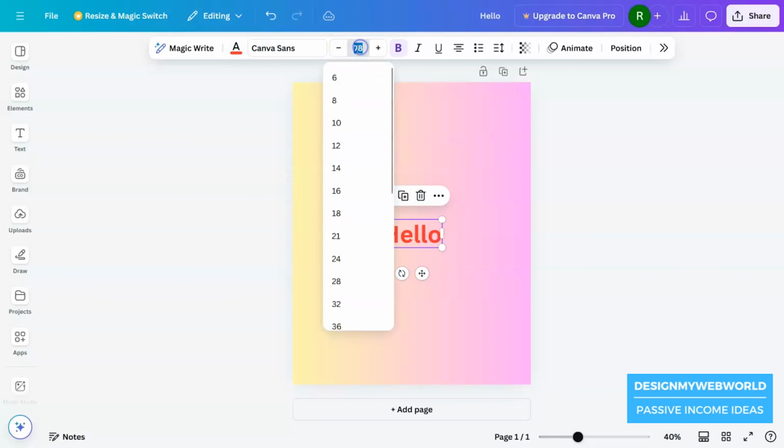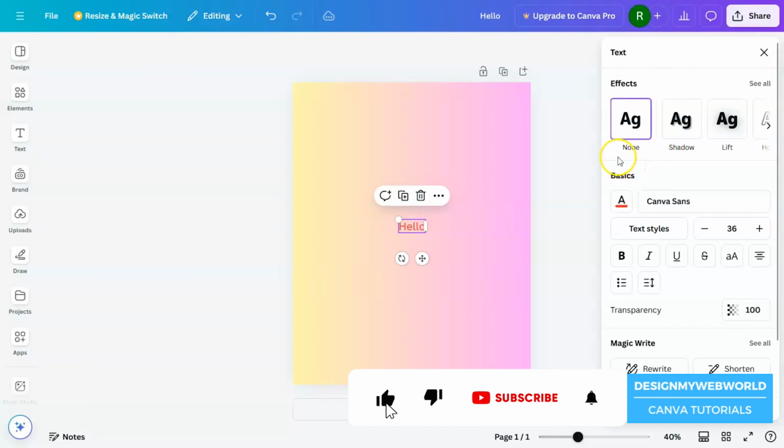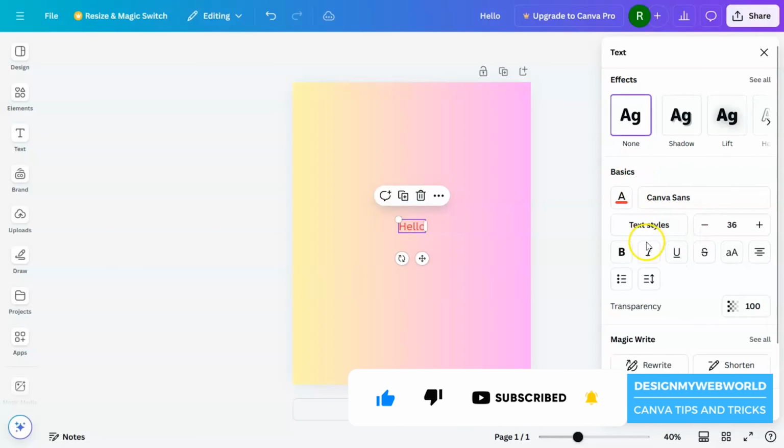Font size, bold, italic. When you click on animate or position you will get options on right side. Now when you click on this double arrow icon, see you get all the options related to text editing on this right panel.